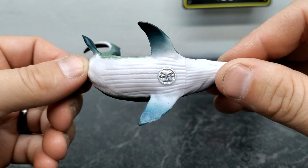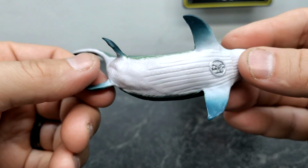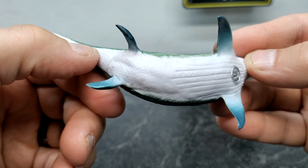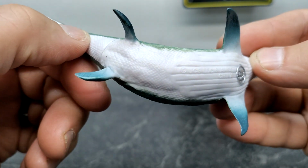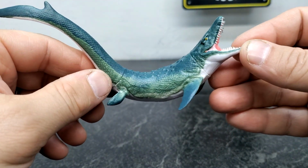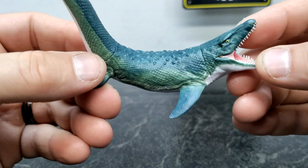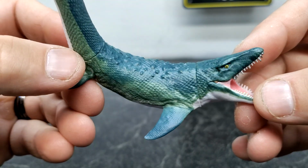You can also see the Jurassic logo on the underbelly, as well as some pretty decent fine detail down here, like creasing as you move back, but then at some point, about three quarters of the way through, the underside transitions back to a scale look. The Mosasaurus is sculpted in an upward position where it looks like it's swimming up to grab something to eat. We can see the scales looking really nice, really vibrant on the figure as you move through.